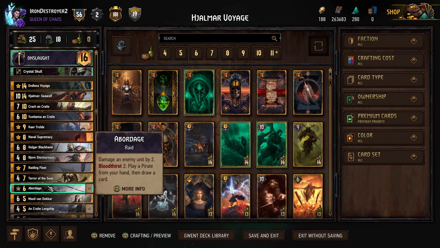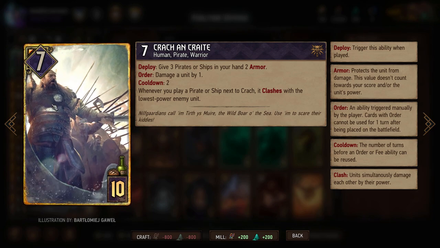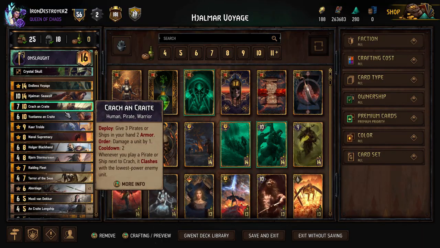Then we have Croc on Crate, same as always. It's really good value, gives you armor in your hand, helps you set stuff up, helps set up Yalmar, and then when you play your pirate ship next to him, it clashes, just more clashing. I like Clash as a mechanic. Glad to see more of it in here.